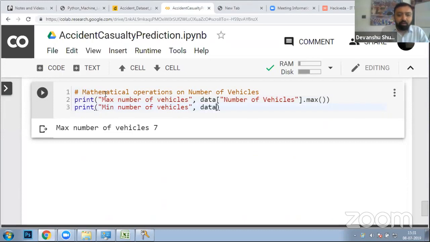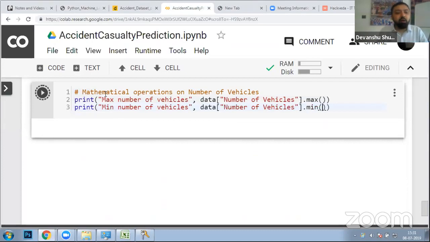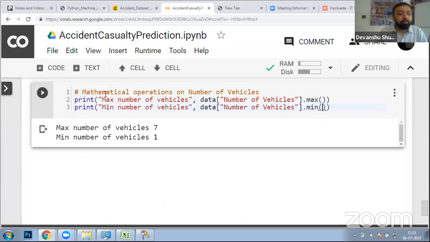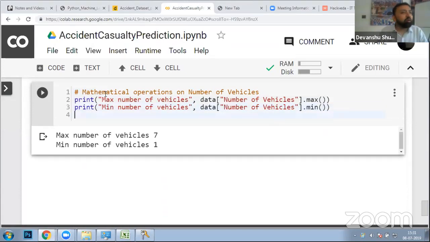Okay. Let's select data, number of vehicles. Along with, we're going to get the minimum values. So I checked the minimum number of vehicle is 1, maximum number of vehicle is 7, which we have already done with the unique function.